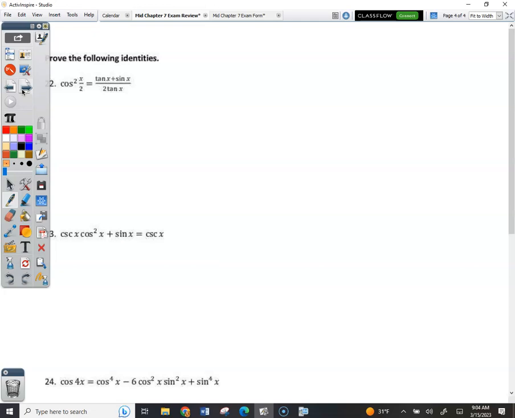I manipulated both sides on number 22, and then I manipulated just the left-hand side on the last three. It's a puzzle. It's just guess and check. 22 though, both sides look ugly to me. The left side has that square and then the half angle, so I knew I had to change the half angle to a regular angle. And then the right side just has the tan, and then there's a tan on the bottom. I know that's a fraction with another fraction, so I could already see I'm going to have a common denominator, keep, change, flip coming along.